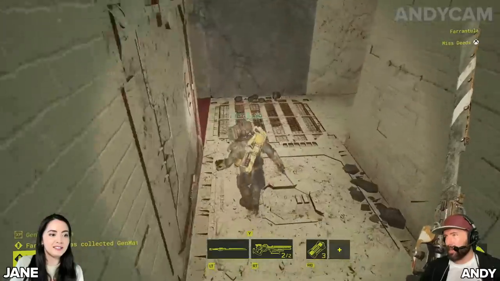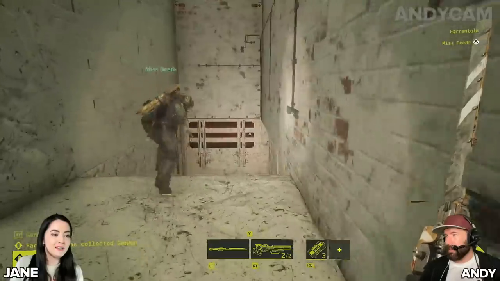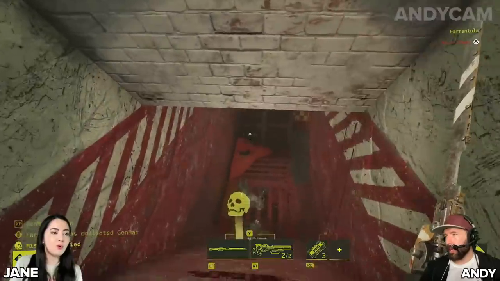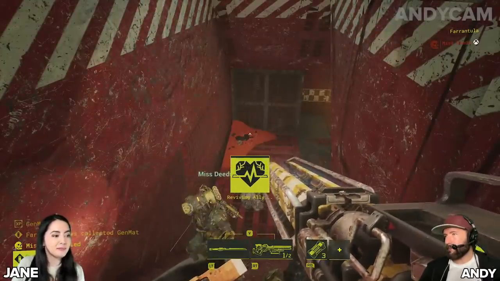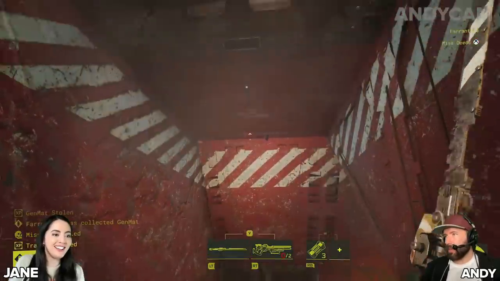Let me go first. Oh, sorry, yeah. You go first. All right. Let me sacrifice myself. We're going down? Yep. Into the depths. To the depths. Trap. Oh, yeah, I see it. Spiky trap just above me there. Good canarying. Yeah, cheap. Cheap, I say. There we go.